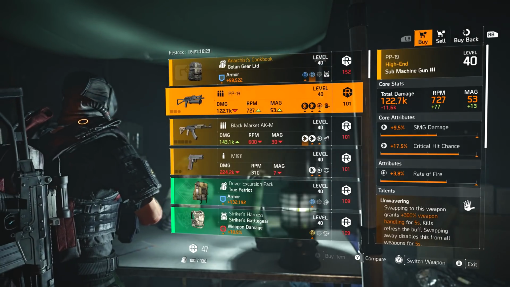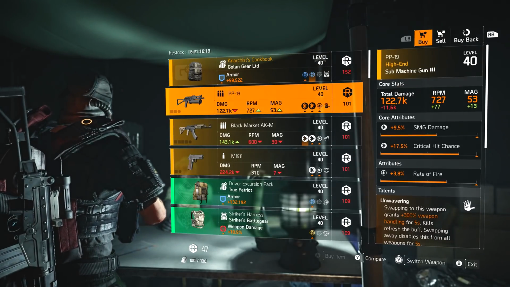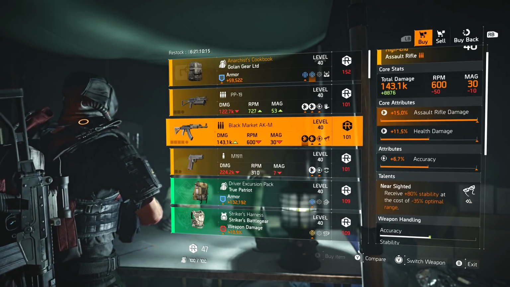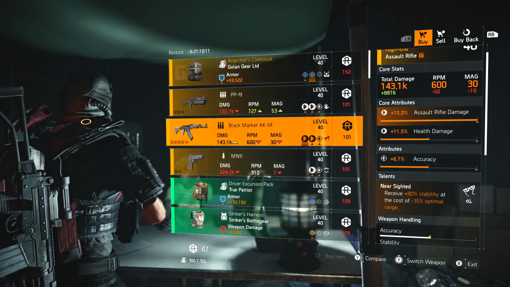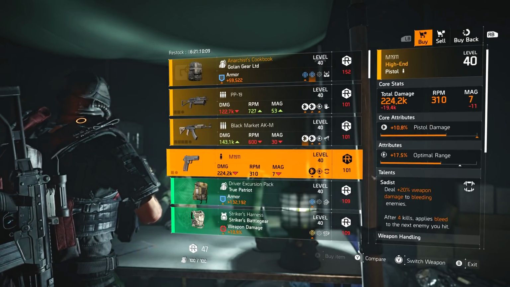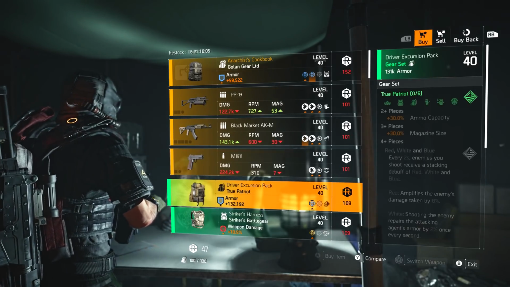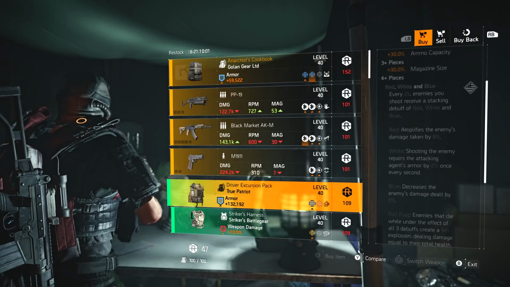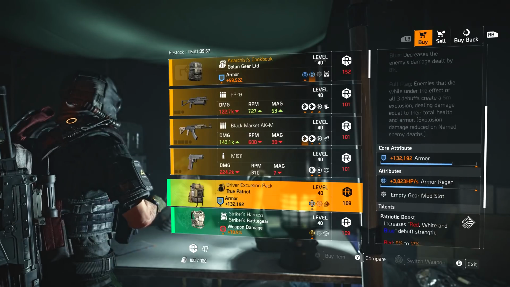PP19 with Unwavering, which I don't see very often actually. Unwavering talent. SMG damage, crit chance, rate of fire, not particularly great. Black Market AKM with nearsighted, again another talent that really is pretty useless. It's got max assault rifle damage, half damage accuracy. M1911 Sadist talent on that one, not a good one there at all. True Patriot backpack with armor and armor regen, which isn't bad with True Patriot actually at all. So yeah, not bad backpack.